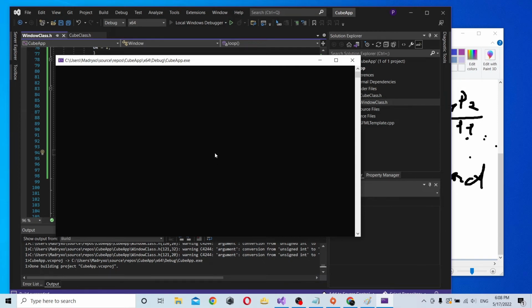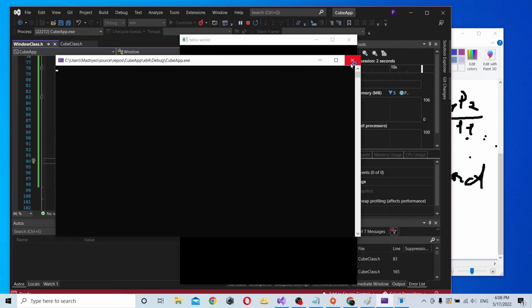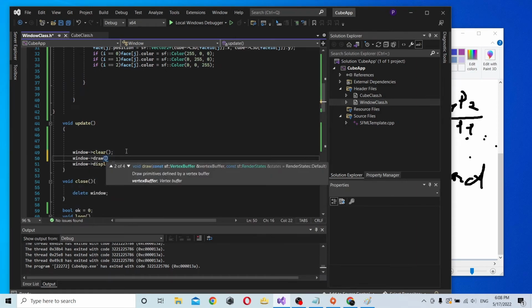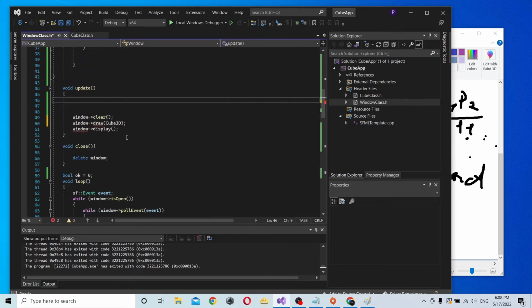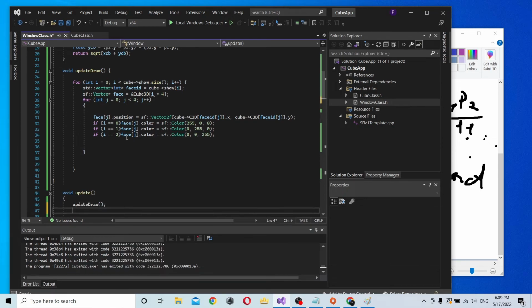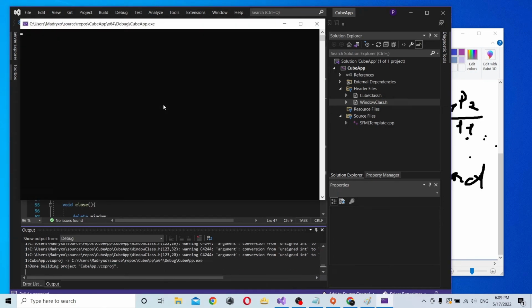We're gonna wait for SFML like usual. Oh, I forgot to draw. Window draw cube 3D. And here we're gonna update the draw. Let's check.